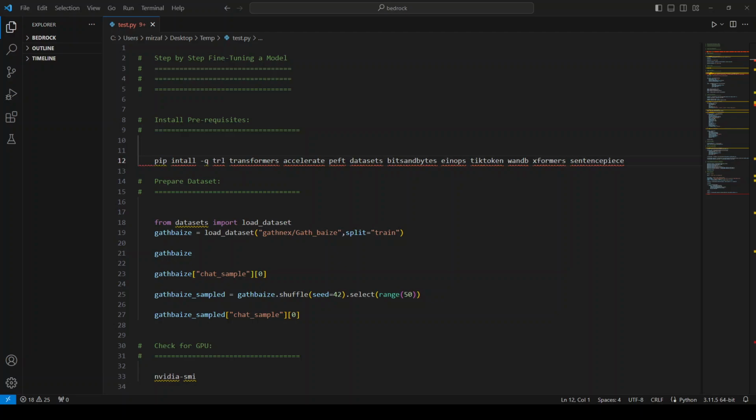PEFT stands for Parameter Efficient Fine Tuning. We can use a fine tuning technique called QLoRA to train LLMs on our own data set in far less time using far fewer resources. QLoRA stands for quantized low rank adaptation and allows us to train a small portion of the model without losing much efficiency. After the training is completed, there is no necessity to save the entire model as the base model remains frozen.